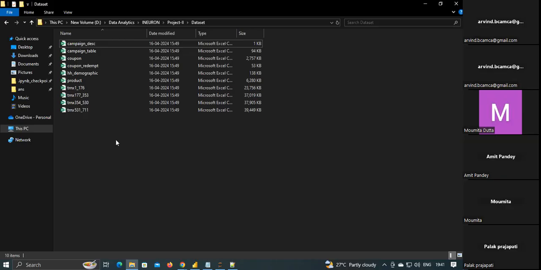We have to import the Jupyter Lab scheduler from the Jupyter Notebook. When the data refreshes, then from Jupyter to Snowflake and from Snowflake to Power BI, the data will automatically change. That's the other thing, the incremental refresh, the incremental delta load, basically what we call the delta load.